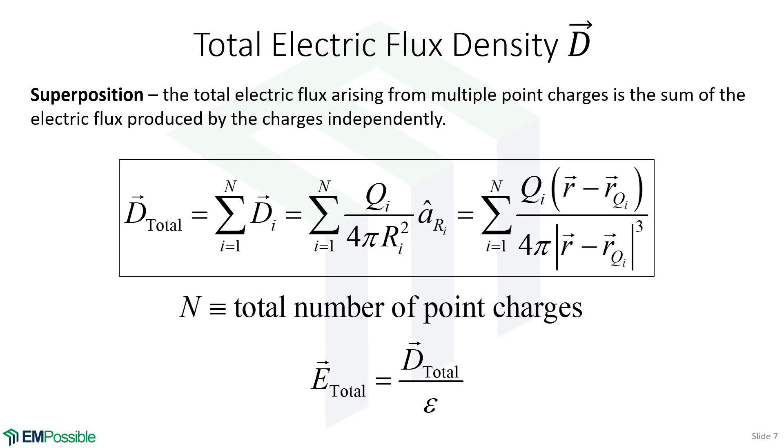So in one slide, here's how you do this. We're applying something called superposition. This has to do with Maxwell's equations being linear. If we have multiple charges and we would like to know the field, the overall field at an observation point, we simply look one charge at a time, calculate the electric flux due to each of those charges independently. If there's 10 charges, we'll have 10 different answers. We add all of those together, and that overall sum is the overall electric flux density. Once we have that, it's one simple step to calculate the electric field intensity by dividing the flux by the permittivity.